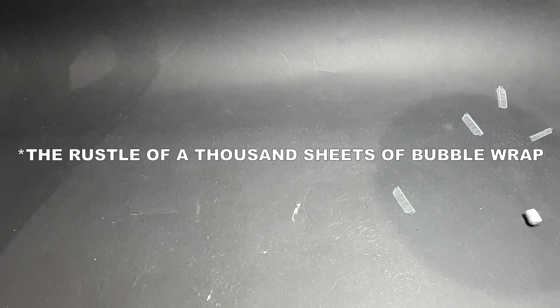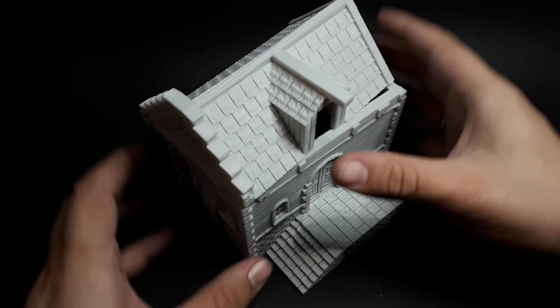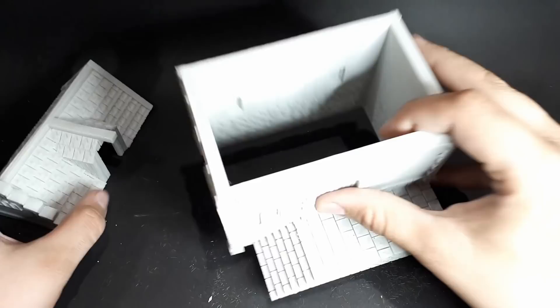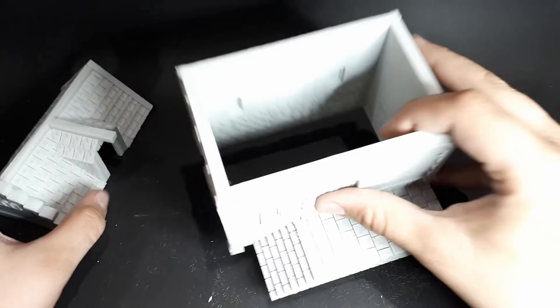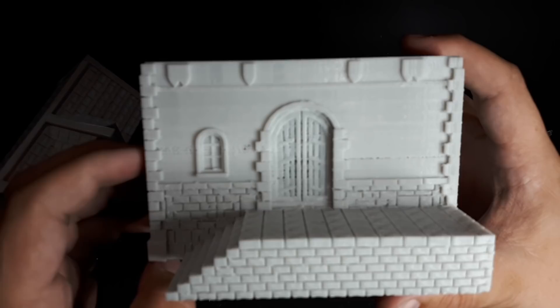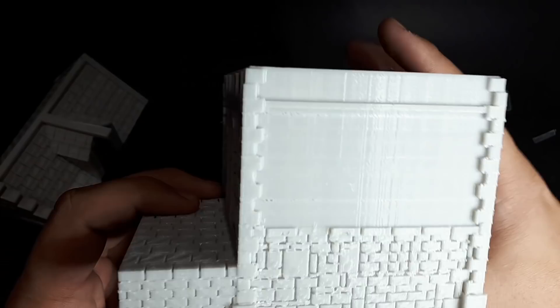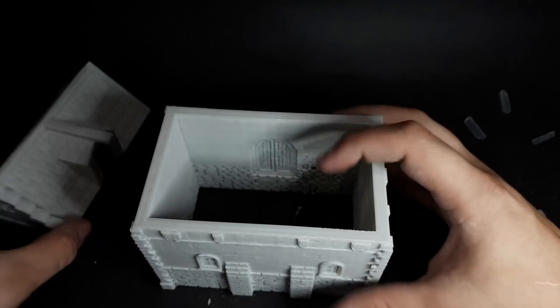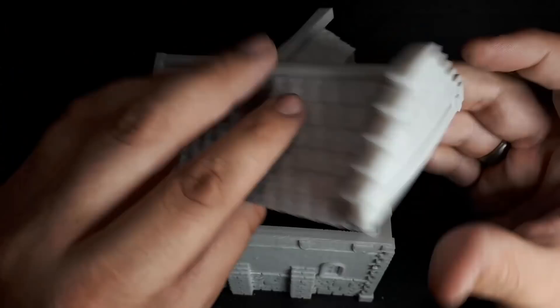Oh wow wow wow wow — the last thing in here is a bit of a big boy. We've got ourselves a 3D printed workshop. The roof comes off so you can put things inside. That's really nice — really really nice detail. Look at those bricks. I was told when this was sent to me that this was one of the prints that needed a little bit of work in places, but I think judging by the other 3D printed stuff we've seen, it's pretty excellent. And the roof is amazing too — look at those thatches. Real nice detail. I'm going to fill any gaps with a little bit of green stuff before I paint it, but I look forward to painting that a lot.